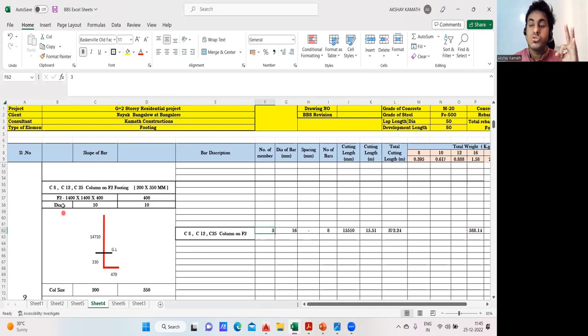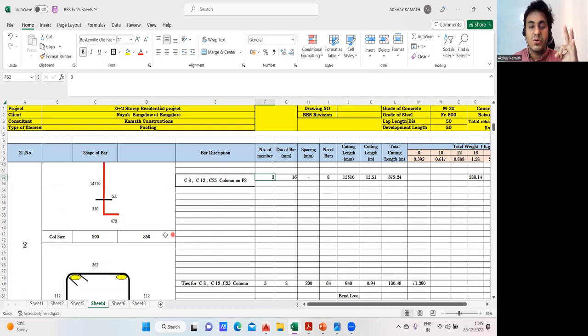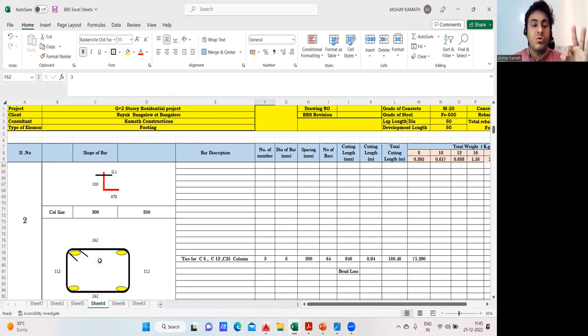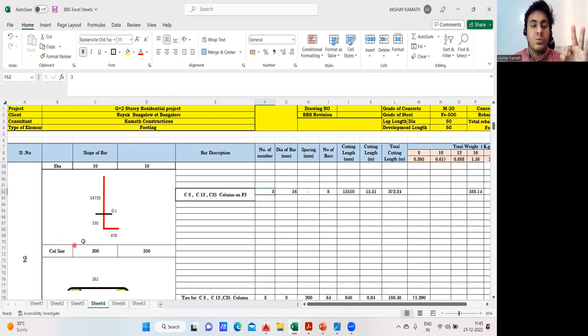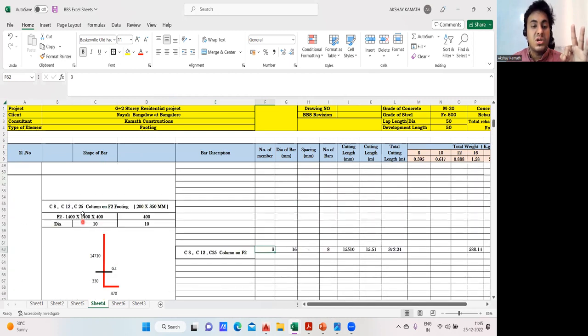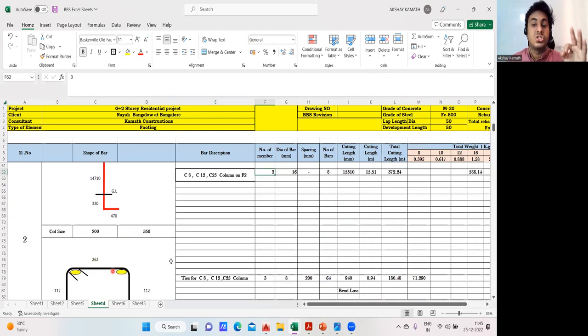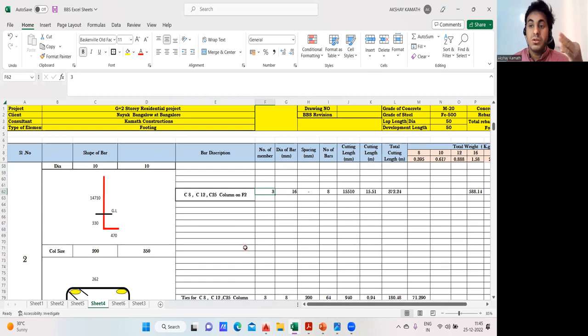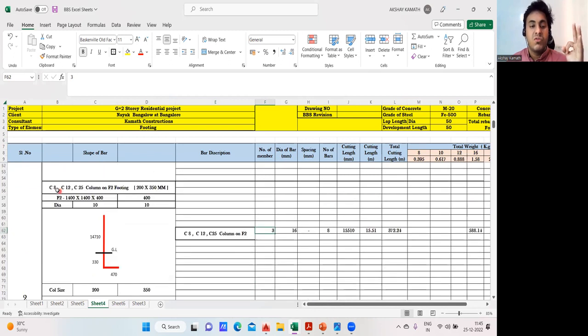Otherwise, what you should have done: C8 column on F2 footing, you do this calculation. Then again you go for C12 column on F2 footing. Again you do another calculation. Then again you go for C25 and F2 footing. Again you do the calculation. So 3 times it will be a lengthy calculation. Instead of that, we have grouped 1, 2, 3 columns, so directly I've written 3. My answer has changed. Suppose there were 4 columns. The moment I put 4 here, your answer will change. Getting? So that is why this classification has to be done.